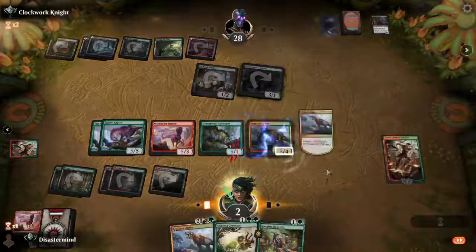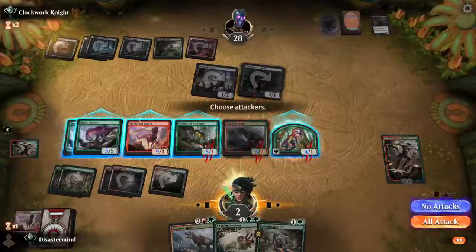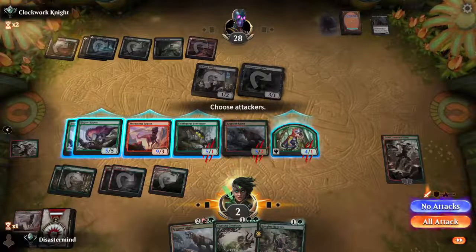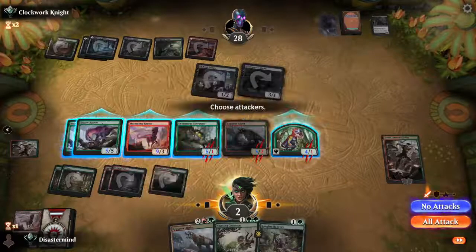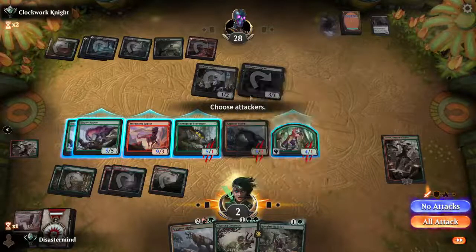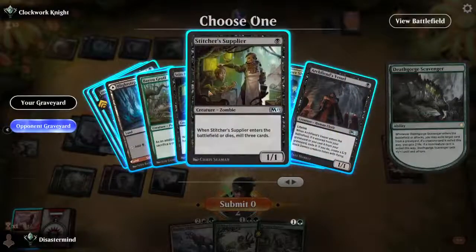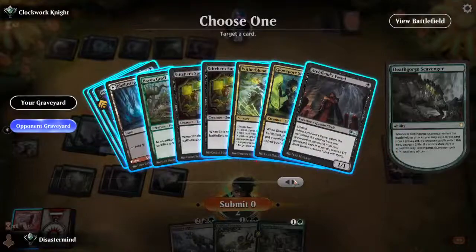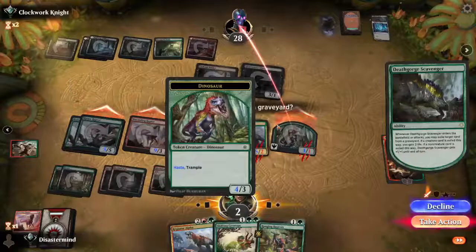See, 5, 10, 19. Yeah, I think that's gonna be it. Is that game? 5, 10, right? 19, 24, 28. Why don't we just remove a non-creature? Yeah, that's it. Good game.